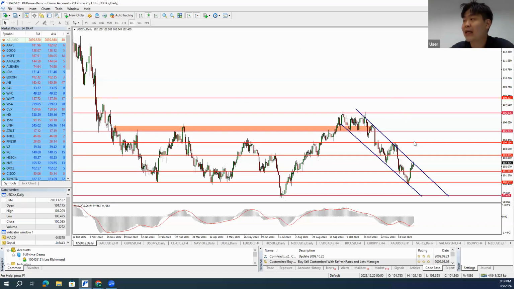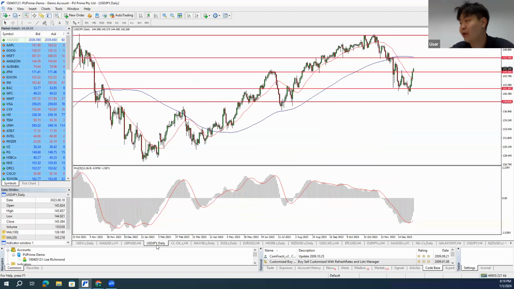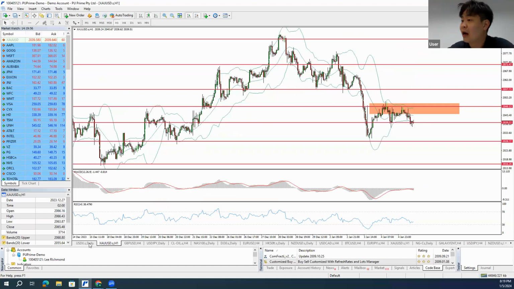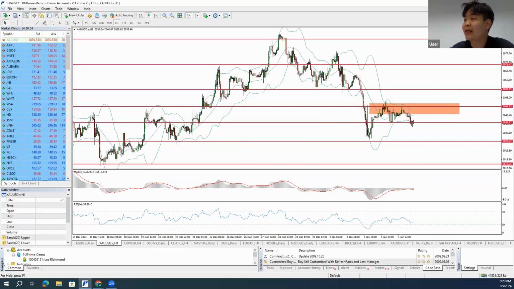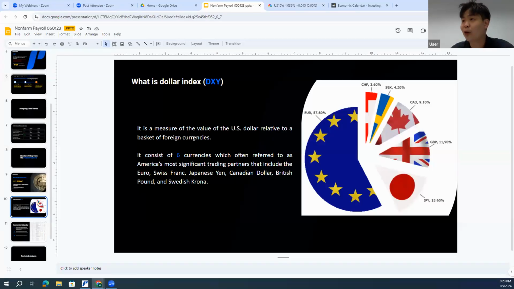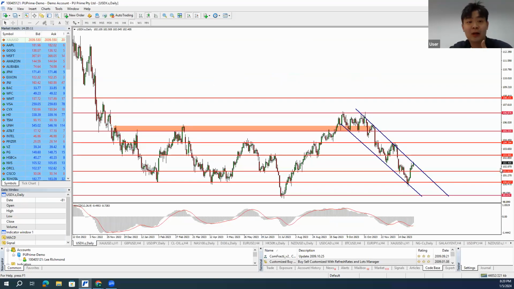So if NFP data is better than the market expectations, the dollar index should be expected to increase, and other dollar-related products should drop. But normally, a lot of traders will try to use the trends for the dollar to forecast other assets like gold. Gold is the main thing investors will try to link. So you can try to understand the dollar trend and then link it towards gold. When the dollar increases, it will increase the probability that the gold market will be dropping also. Okay, so this is a brief understanding.